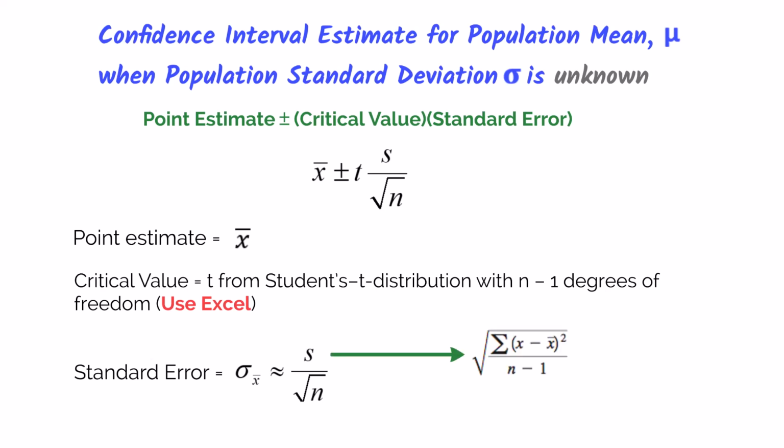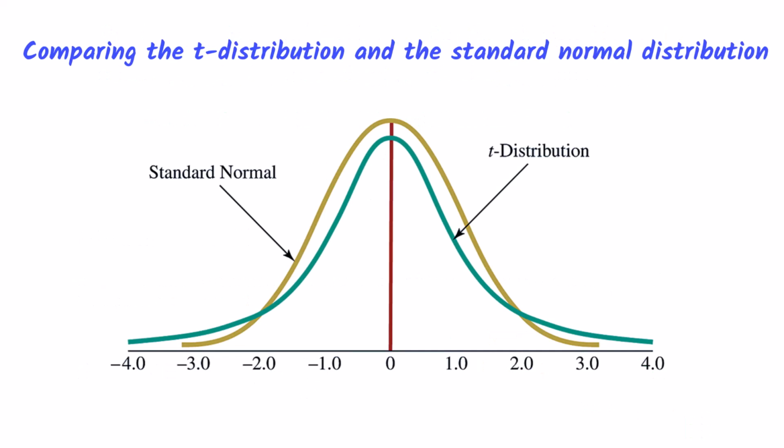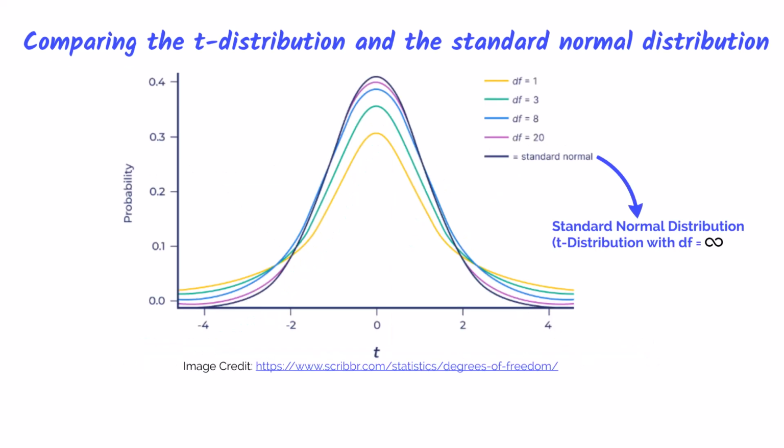So we learned how to calculate the sample standard deviation in chapter 3. For reference, here's the formula to calculate it in Excel. So how does the t distribution and the standard normal distribution compare? As you can see with the turquoise curve, the t distribution is wider or more spread out than the normal distribution because there's more variation when we're working with samples. Both the standard normal distribution and the t distribution are bell-shaped and symmetrical.